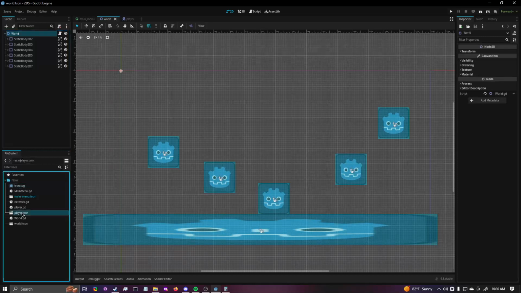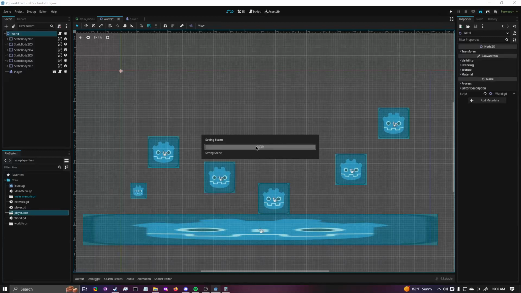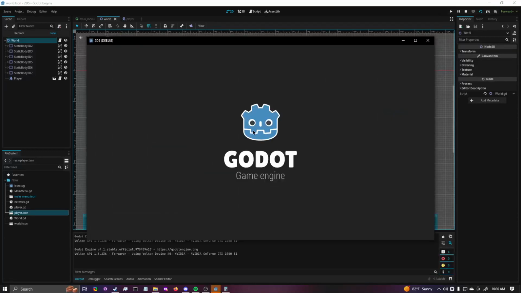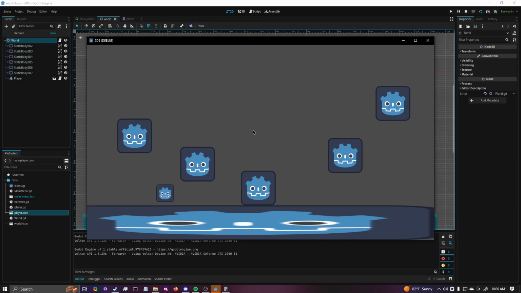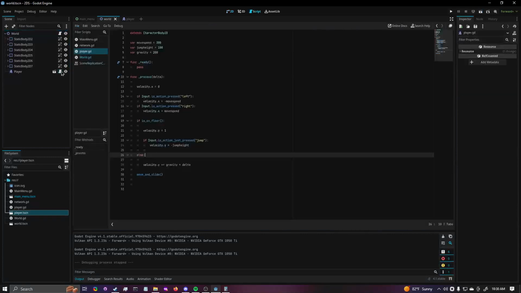All these freaking static bodies, man. All right, so we're gonna put our player in the world, and then we're just going to walk around, jump around and stuff. Yep. Check that out, man. That is peak gameplay right there. I have to change the gravity size, man, or the jump height rather. Another thing you probably want to do is make these variables export.